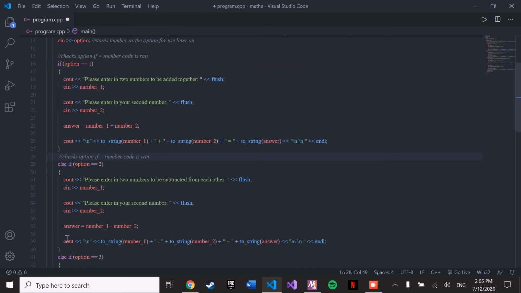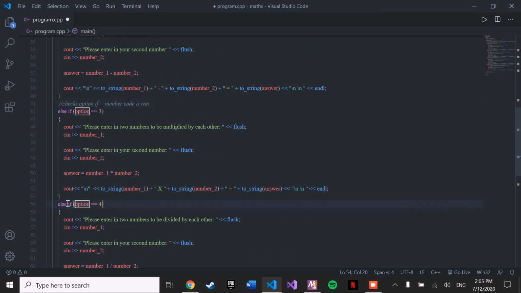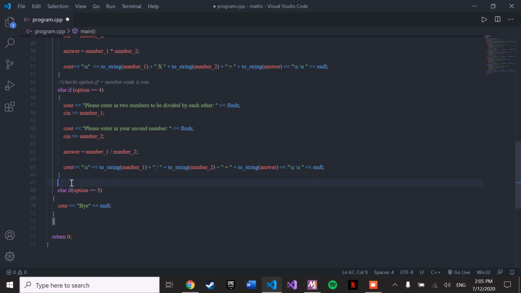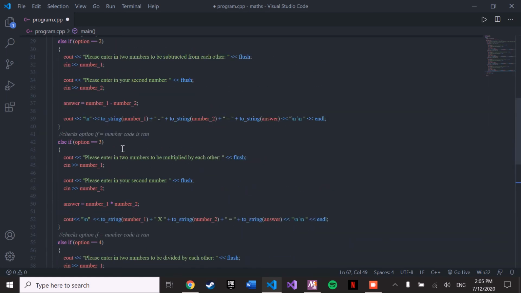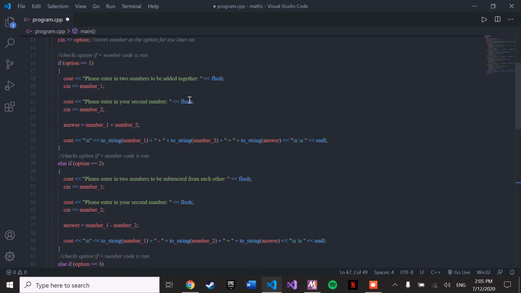Like, it's fairly straightforward. If statements and else if, anyone can pick up. You can ask anyone and they should understand what it means. So we got that just copied and pasted on top of each else and if statement. And things like that are repeated with our code, so we don't need to comment too many times.